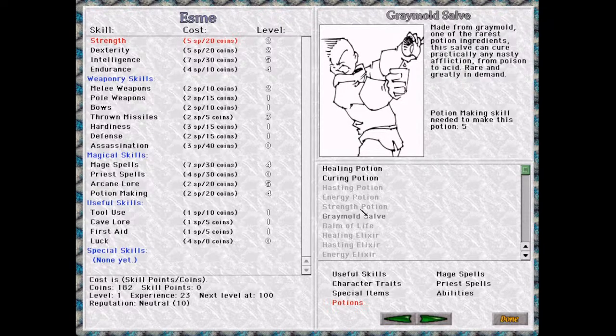And the legendary Grey Mold Salve, which only needs 5 skill to make, apparently. Made from Grey Mold, one of the rarest potion ingredients. This salve can cure practically any nasty affliction, from poison to acid. Rare and greatly in demand. And Balm of Life is useless by itself, it enables you to cast the spell Raise Dead, which miraculously enables you to restore life to a fallen comrade.